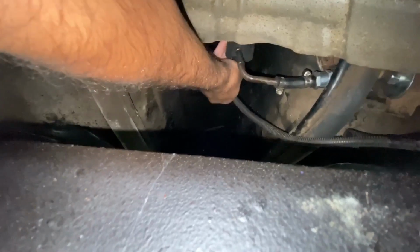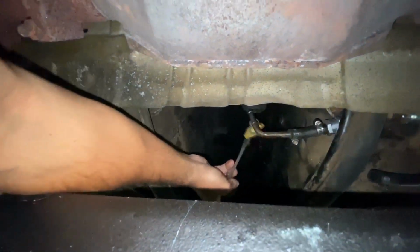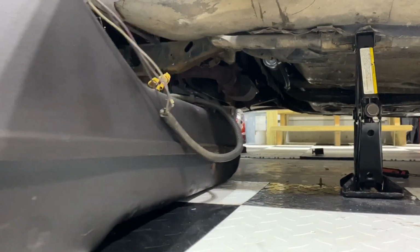So here you can see it right there coming down. So if we grab it, we can gently pull that through the firewall. And here we go. Pull that down. And that's it. You don't want to tug it too hard. You don't want to rip it. So just kind of work it through. And then once that's done, we can pull the old gas tank out.